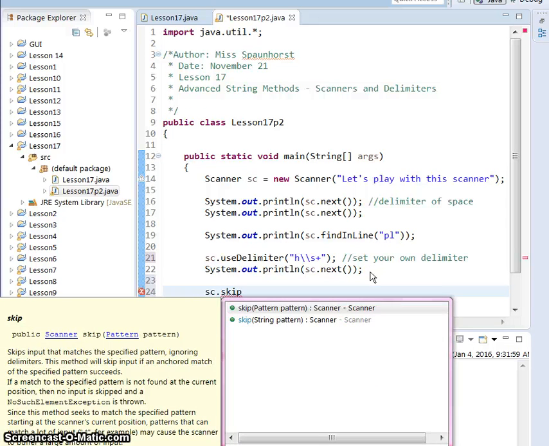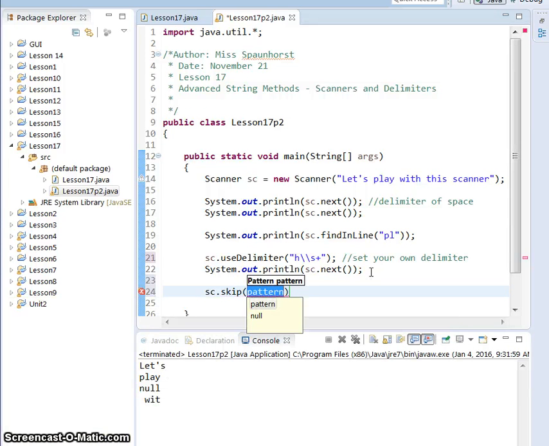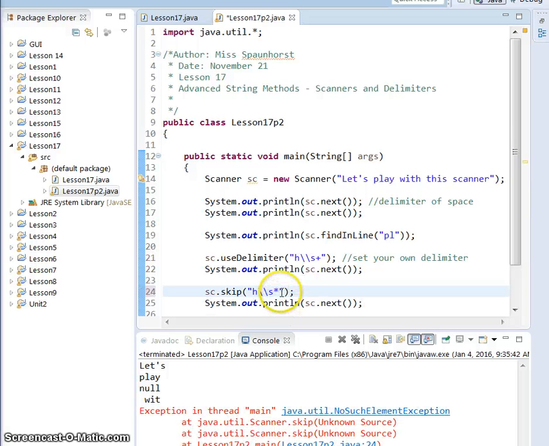So our next thing that we're going to look at is not this delimiter, we're going to do skip. The skip is going to be a little different. So we're going to put in that same set that we had for our delimiter, so that H, and then followed by a space. But instead of putting in that plus, we're going to put in a times. So now this H ends, and the next thing that we see is PH.